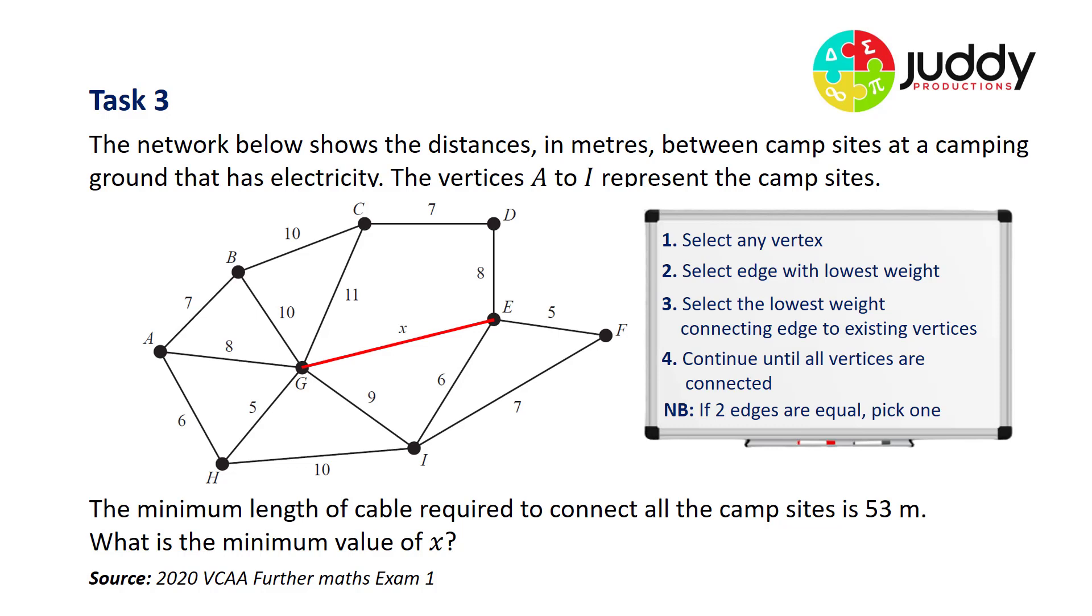Now let's consider all the edges coming from these vertices. I have a 5, an 8, a 6, a 9, a 5, an 8, a 10. So I've got two fives. In the example of two edges being equal, simply pick one. So I'm going to pick this particular five. The next edge, of course, I can pick is the second five that I had previously.